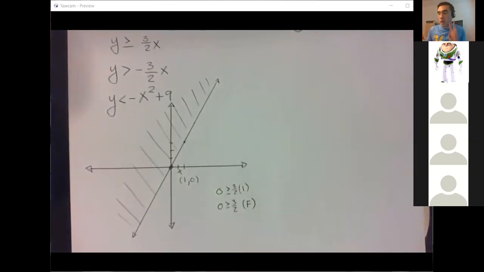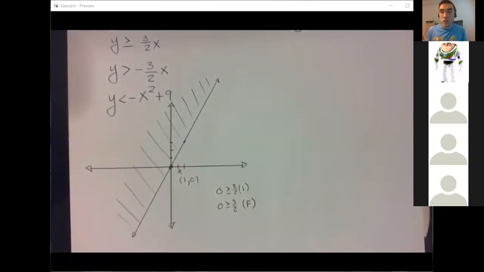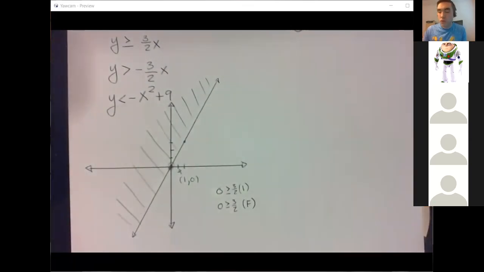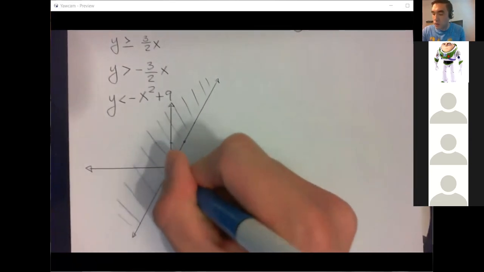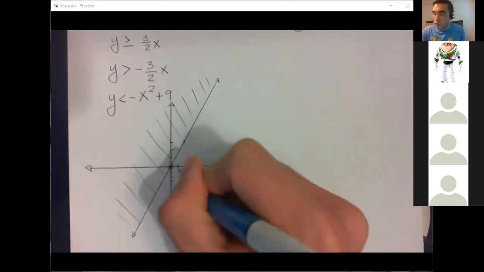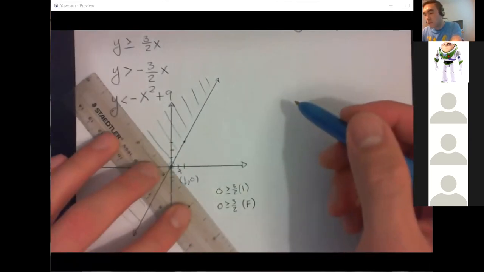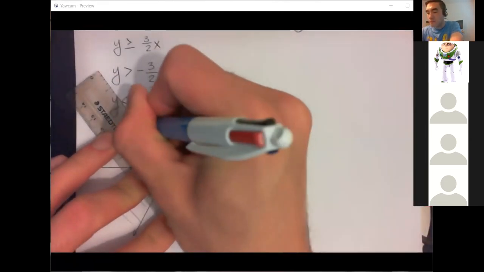Okay, now we're on to the second equation. So y is greater than or equal to -3/2 x. And so for this equation, I'll use green. Notice that this is strictly greater than, and so this is going to get a dotted line. And its intercept is also 0, 0. So from 0, 0, I'm gonna count that slope out. So it'll be down 1, 2, 3 over 1, 2. So that point right there is a point on the line. And so I can connect these two with a dotted line.